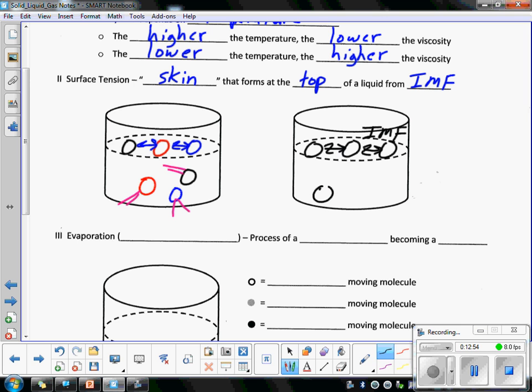If a particle within that substance is moving really fast and going crazy, then it can break free and break through that skin and essentially evaporate. It's in liquid form, and if it can break free, now it's out into here, floating around, which means it's now making up the gas in the room that's outside of this container.